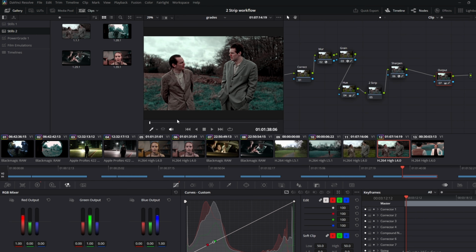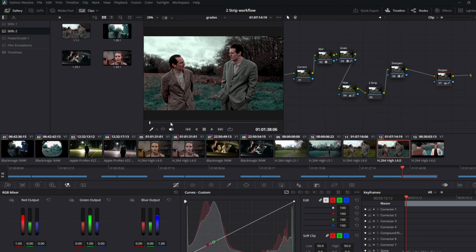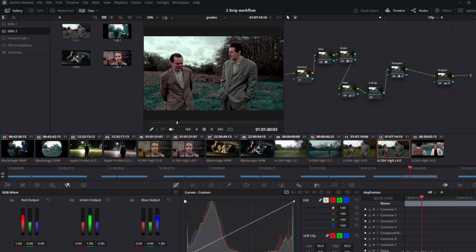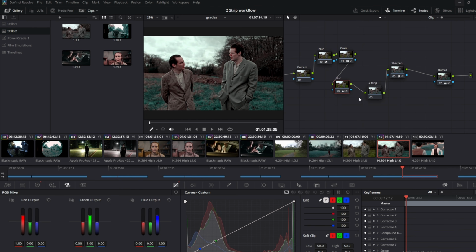And then lastly, this is just trying to get a bit closer to that Aviator look with the shot we were working with earlier, where we just have correction, blur, grain, a hue adjustment. As you see, this helps bring that green up into this region. And then we have the 2-strip, some sharpening, and output.